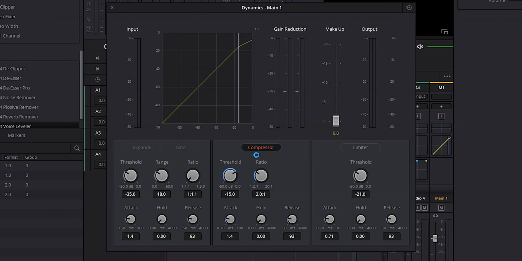So like I said, I do use compression on my dialogue tracks, but it's very, very little. In fact, most of the work on my dialogue is done outside of the computer. It's done before I even start recording. I'm making sure that my mic placement is correct. I'm making sure that my recording levels are correct. And that way, my audio levels are pretty consistent across the board. So when I get into post, I just have to use a little bit of compression to get rid of some of those peaks, and then everything sounds good.